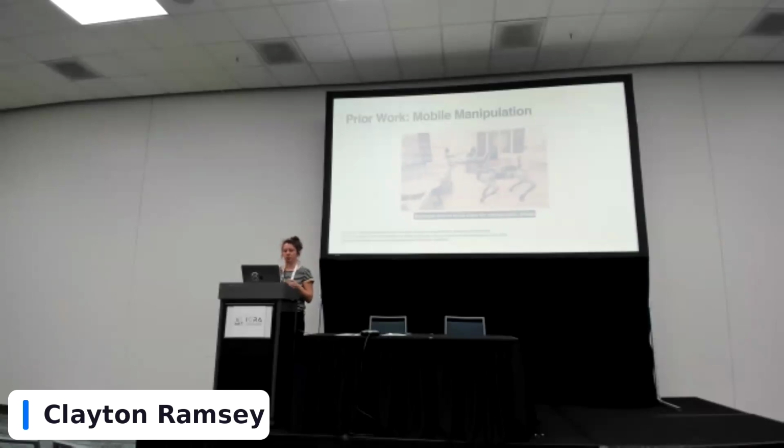And there are also methods that try to chain navigation with learned policies, but they typically assume that the initial robot poses of manipulation phases are known in advance, and they are not predicted, right? So even if you go to a new place, the person who deploys the robot basically has to pick the spots from where the different local manipulation policies actually work.